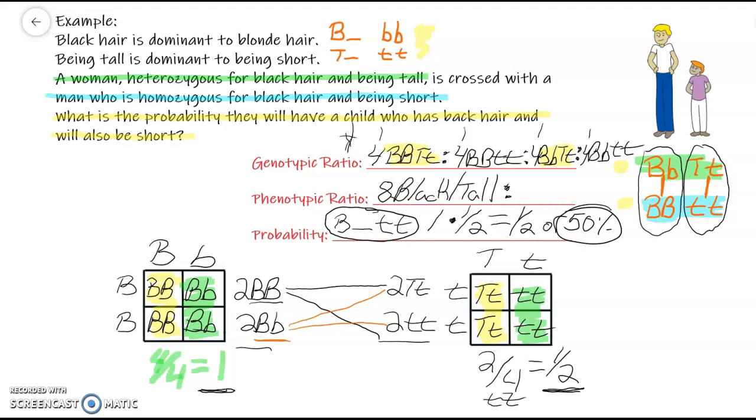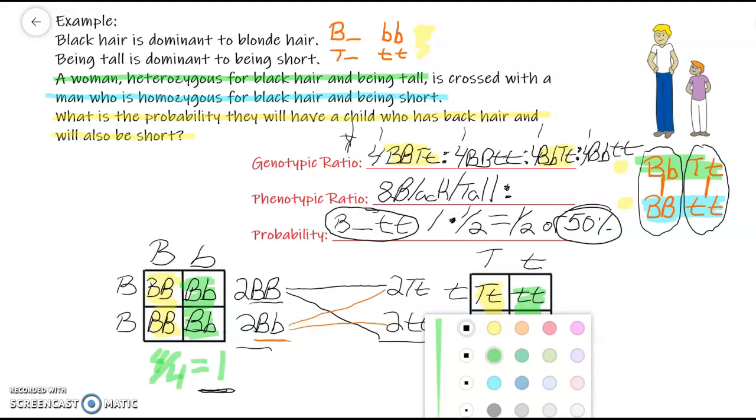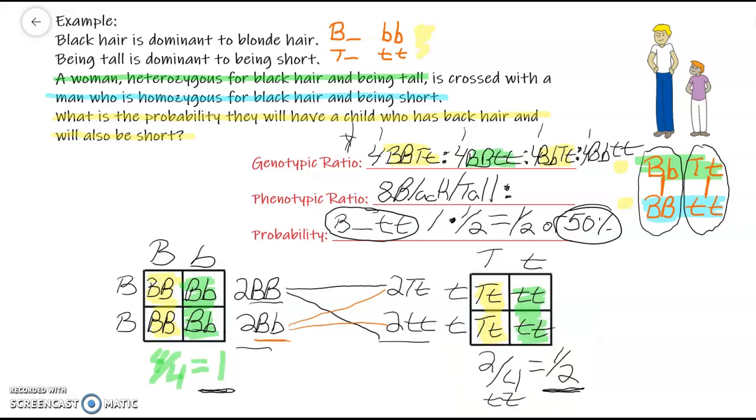colon, finishing out, I'll choose a different color here. This is black and short. This is black and short. I got 4 of each option. So once again, then I can rate that as a total of 8 black and short. And if I reduce that, it is a 1 black and tall to 1 black and short ratio, the exact same thing that I got for the long style of this problem.